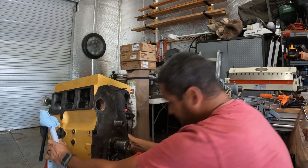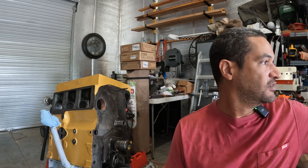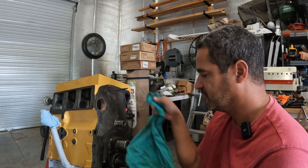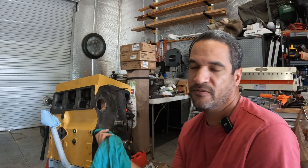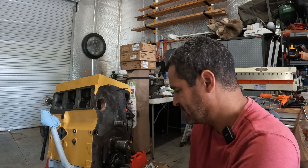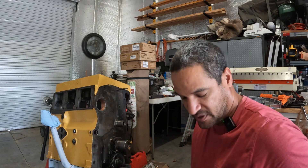I remember back in the day at the parts store where you could take any old engine and they'd find the parts for it. I grew up working on engines — I was somewhat knowledgeable about parts and basic operation. I was building engines right around the age of 20 for my first one. I'd have no problem going to the parts store and they would help me out, but such is not the case anymore.